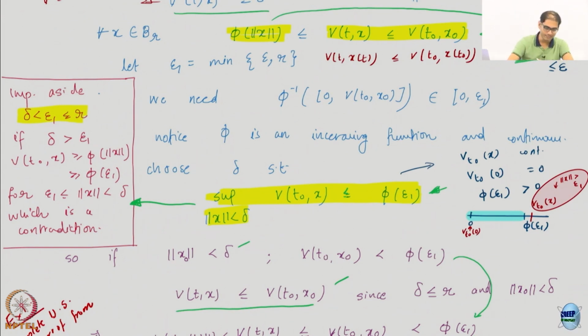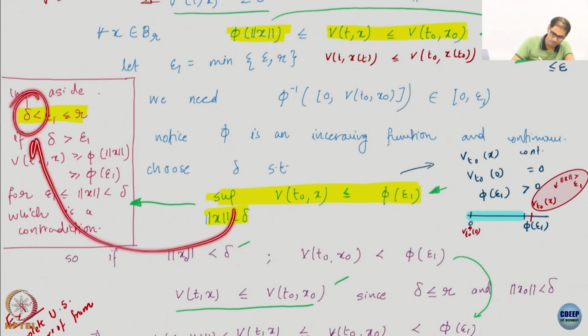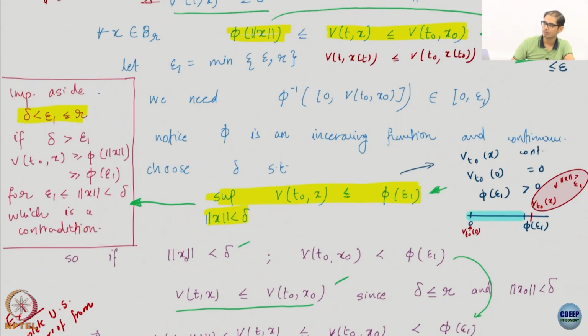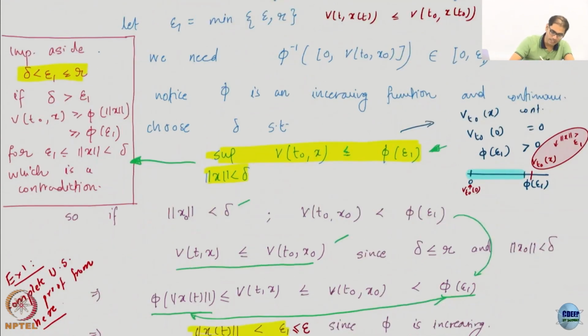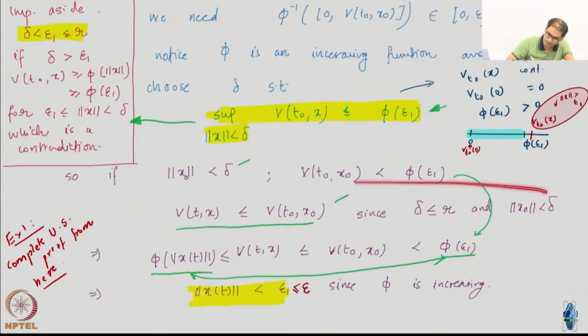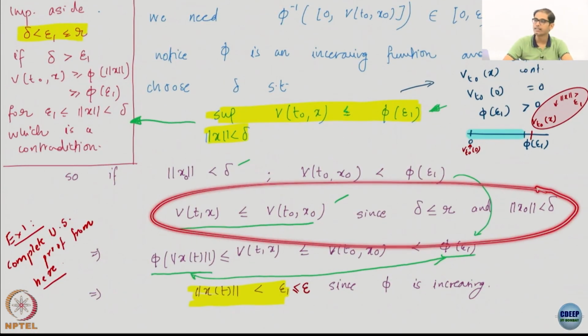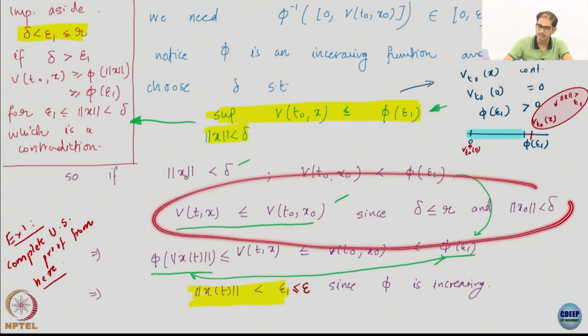So, this delta that we are getting is not from the stability definition, this we are getting from here. Okay. So, it is important for us to sort of prove that delta is going to be less than r, because if delta is not less than r, then this cannot be claimed. I hope this is clear to you. If delta is not less than r, this is not true anymore, because your initial condition may already be outside the r ball. Then negative semi-definiteness does not hold.